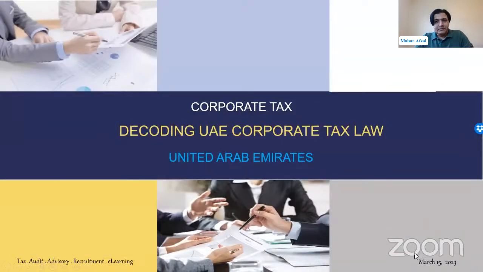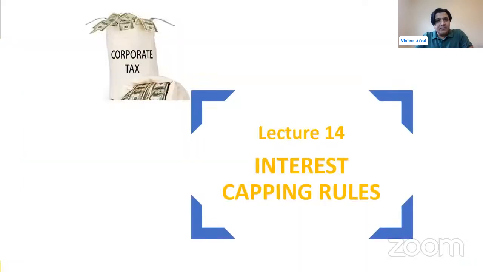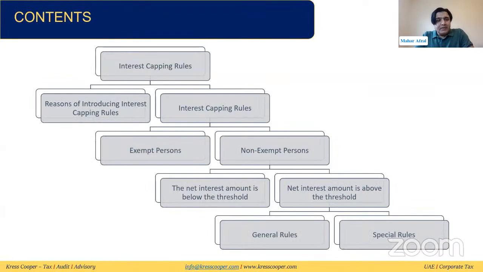Let me share the screen. These are the previous 13 lectures that we've discussed till now. This is the 14th webinar, on the interest capping rules. These are the contents that we will cover: first of all, the reasons for introducing interest capping rules, then the interest capping rules themselves. Some persons are exempt from the interest capping rules and the rest are non-exempt.